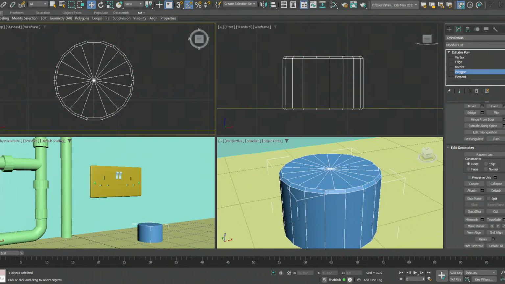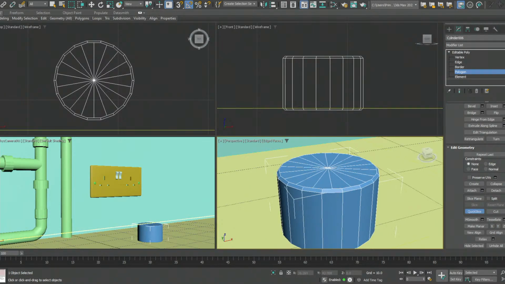If you right click, you have a quad menu, and you have a quick slice.